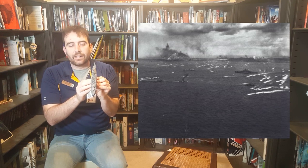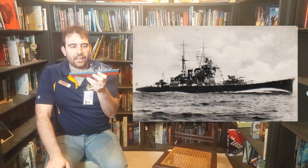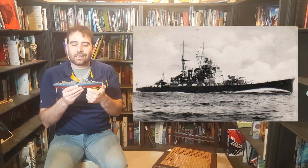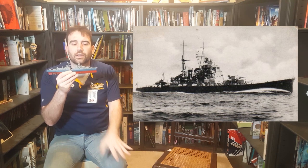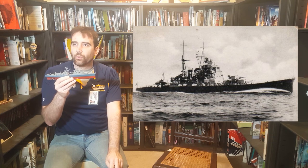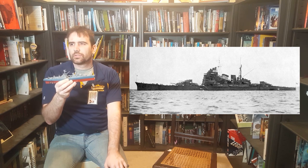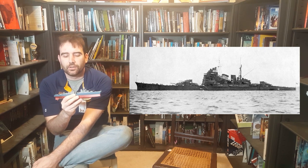You'll also notice that this ship is bristling with anti-aircraft guns. In a carrier task force, these ships form the close-in defense for carriers or battleships, using their anti-aircraft guns to protect carriers against any aircraft that make it through the combat air patrol. A comparable Japanese heavy cruiser would be Takeo, built around the same time frame as Indianapolis. Whereas the American ship has three triple turrets, Takeo had five twin turrets, giving her one more barrel — meaning if one turret is knocked out, less of her total main battery is lost. These ships are nicknamed tin clads. Most cruisers sunk during the war took 20 to 30 hits, or one to two torpedoes to put them out of action.